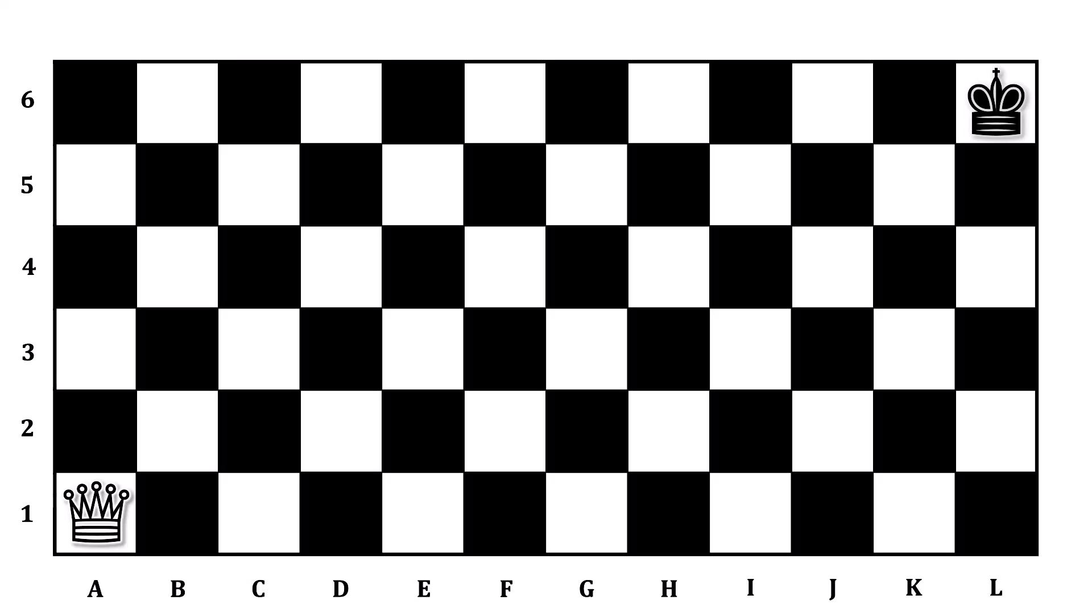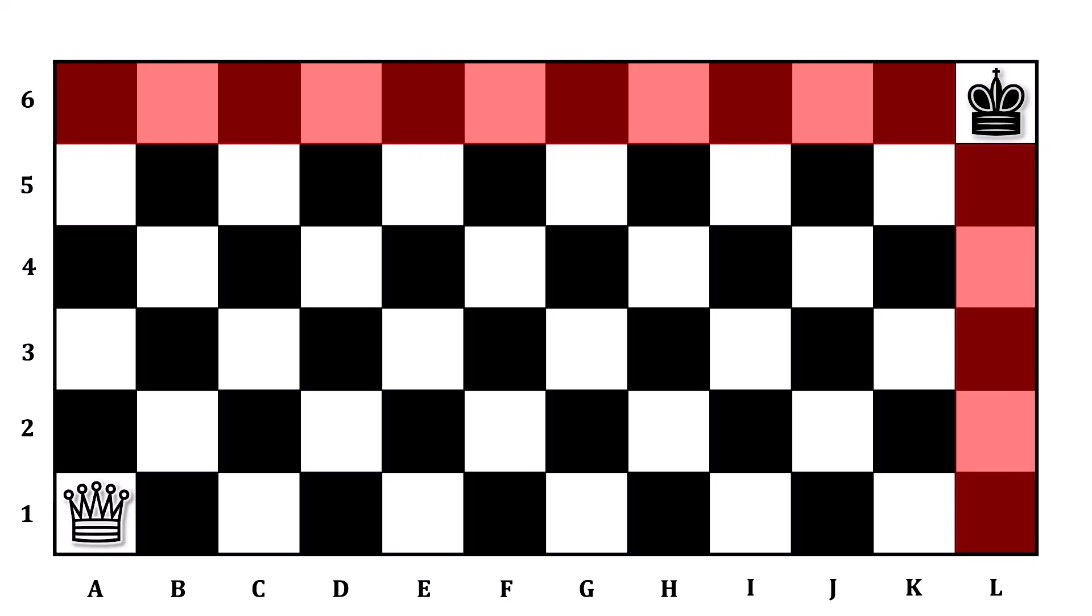And specifically for this game, we can begin by marking squares that if you were to land on them at the end of your turn would guarantee you the loss. For example, think about row 6 and column L. If you were to move the queen into any of those squares on your turn, your opponent would be able to immediately go to L6, capture the king, and cause you to lose the game. Thus, the entire row of 6 and column of L are no-go zones for you.